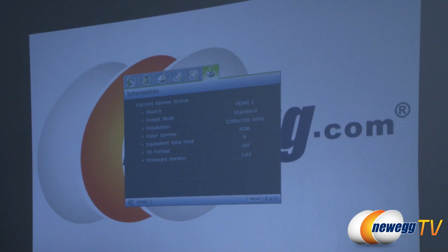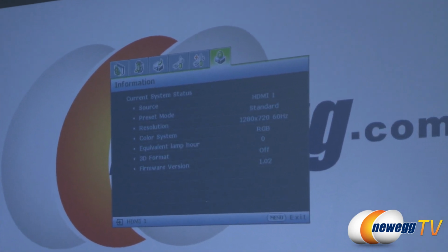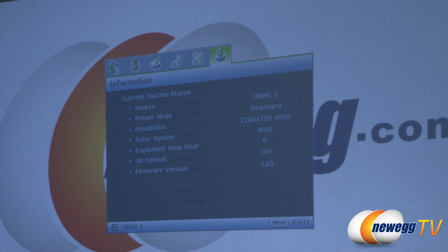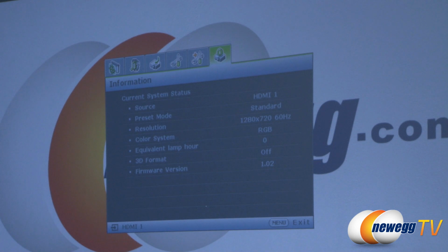Okay. And then finally, just some information such as the current source that you're on, the preset mode, the resolution, which of course is 1280 by 720 at 60 Hertz, color system, the lamp hours, so how much life you've currently used on your existing lamp, so you can have a better idea of when you might need to purchase a replacement lamp, as well as 3D formatting and the firmware installed on the projector itself.